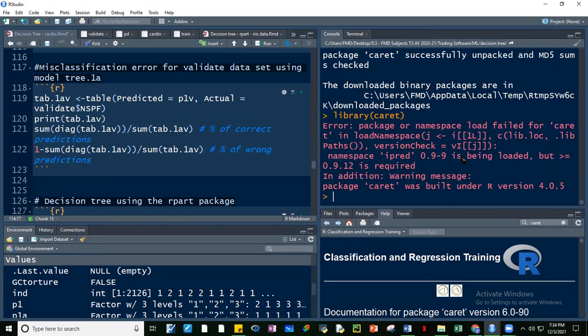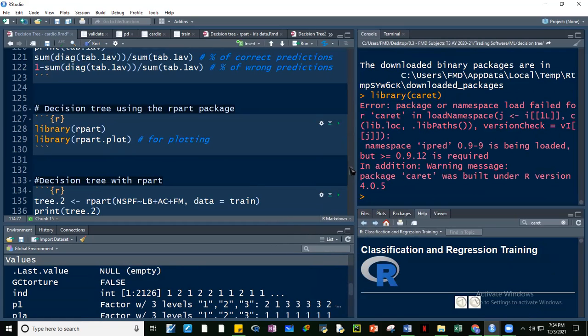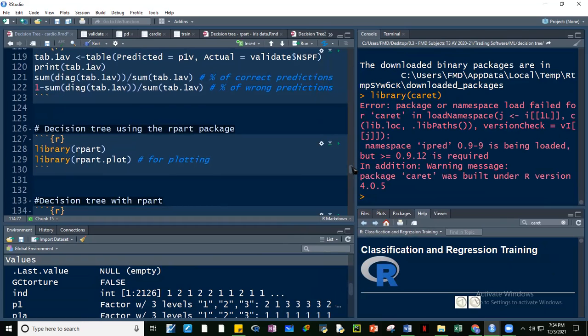May I have feedback from you guys, because it does not load in my machine, in my PC. Error. Which is surprising because I was using the caret package last term, and now suddenly it does not load. So I'm having some problems with it.